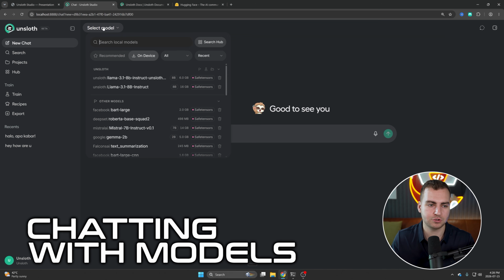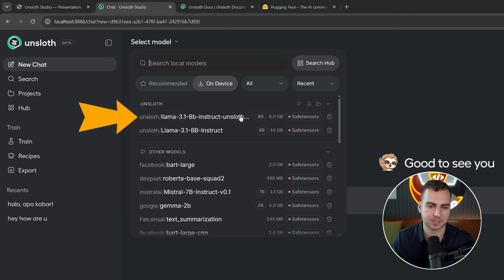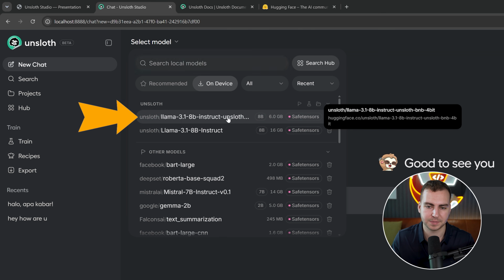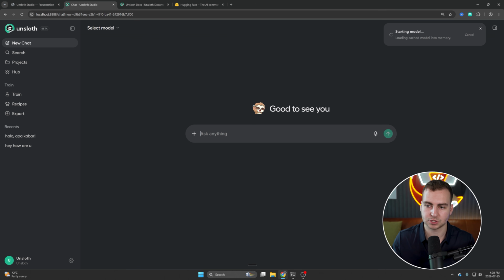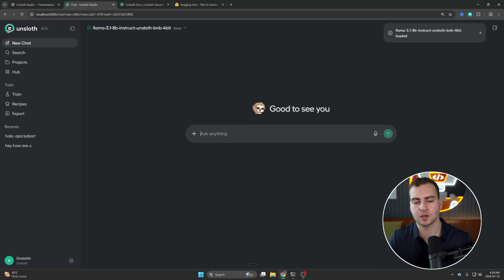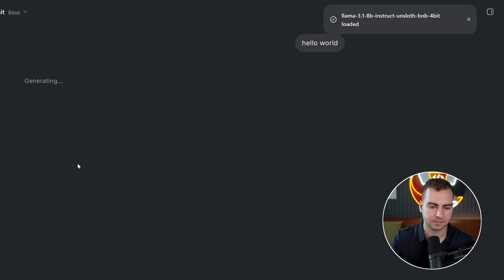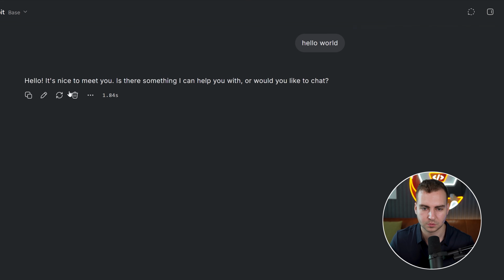Okay, so now that we have the model downloaded, we've got it on our device. If we go to chat, we should be able to see it. So you can see I have this Unsloth BNB 4-bit version, and I can just load it up. I just select the model, and we'll wait a second, and we can directly chat with it inside of this user interface. Obviously, make sure the model works before we spend the time to actually fine tune it. Okay, so it took a second, but it's loaded. If I type with it now and say something like hello world, you can see that I get a response. And then you can just start using it directly from the chat interface.